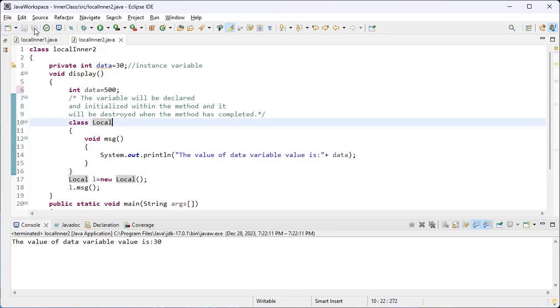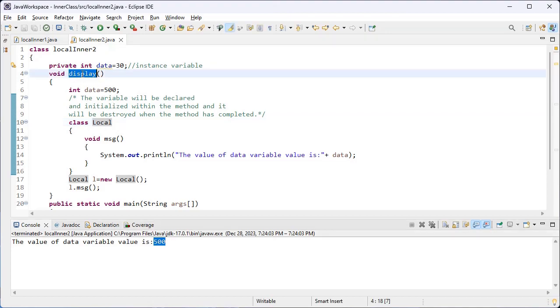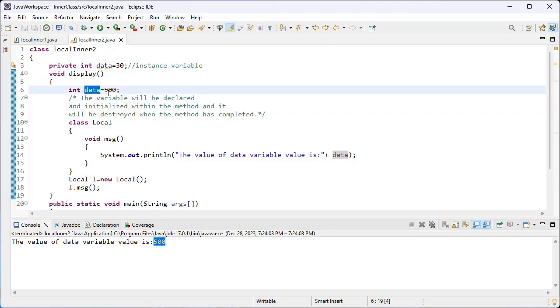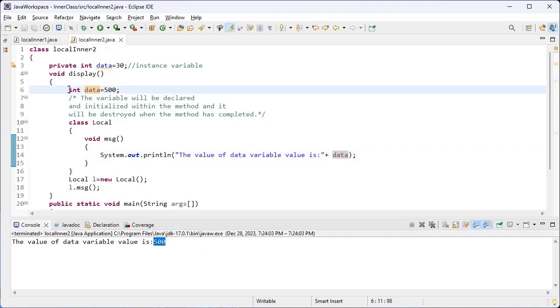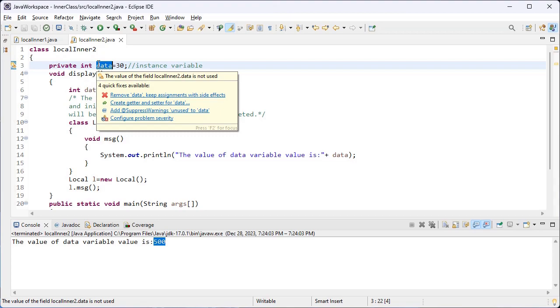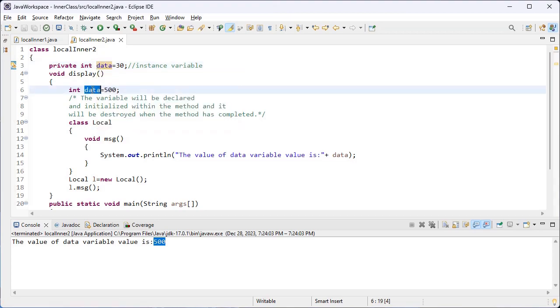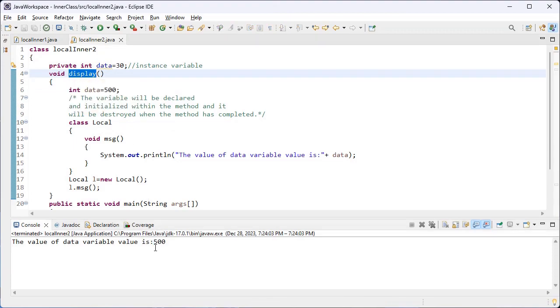Okay. Now I uncomment this statement. Again I execute the same. Now our output is 500. Why? Because inside the display method we have this statement. Okay. So we got 500. Okay, if you do not provide the data inside this display method, only the outside data is printed. Otherwise, the data which is present inside the display method only is printed. Okay, that's why we got this output.